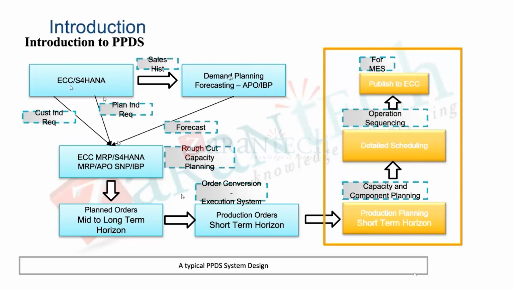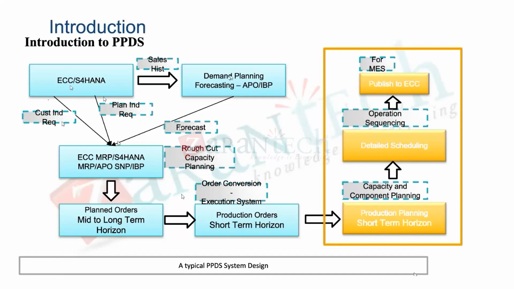Yes. At the same time, there are two other possibilities of demand, and we will see how to create them later, correct? There is something called customer independent requirement and plan independent requirement. These are some sort of forecast only. These are actually rough forecasts that are created in ECC. In simple language, these are predecessors of sales orders. You would convert that PIR into a sales order subsequently and so on. But more of it is coming in module 2.